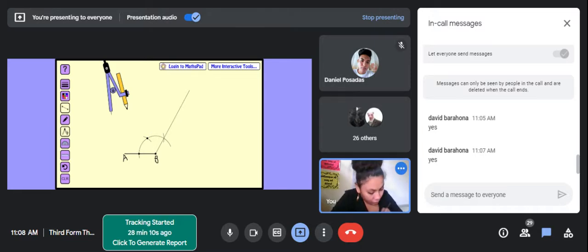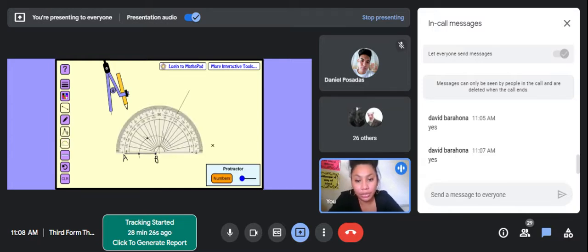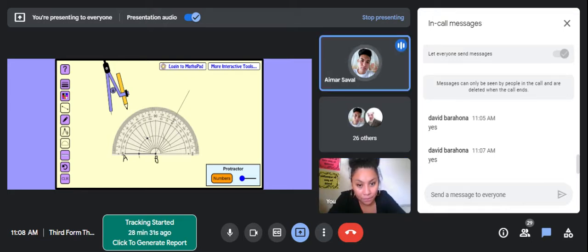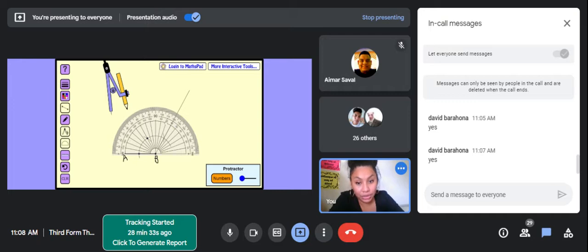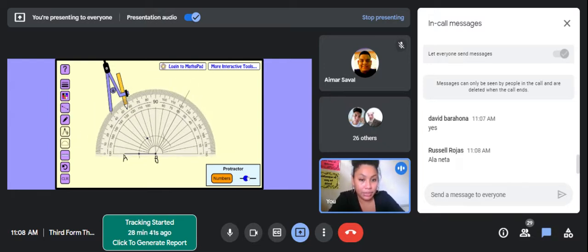You can take your protractor. If you don't believe me that that's 120, or you think you didn't do it correctly, you can measure it with your protractor. It should measure 120 degrees. You set it there, see? My protractor measures the line exactly at 120 degrees. That is what you should have on your paper.